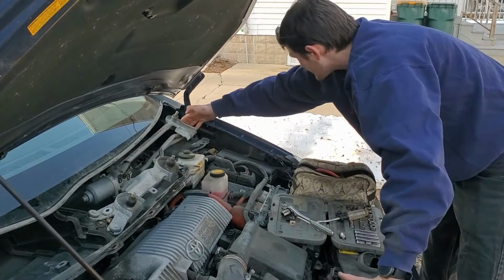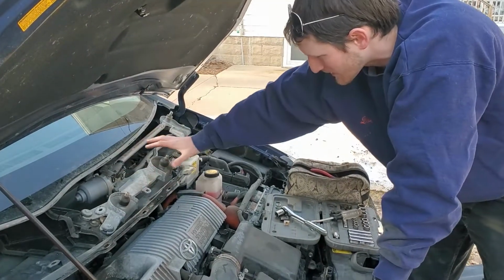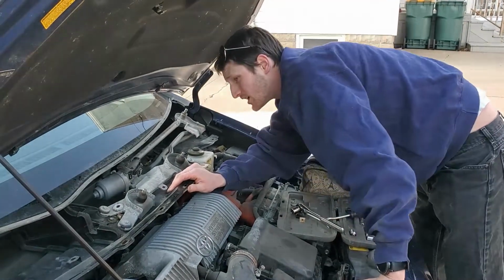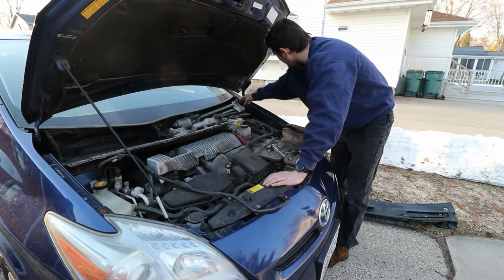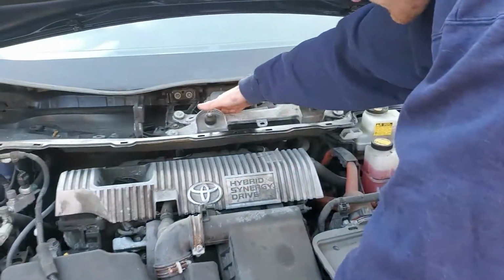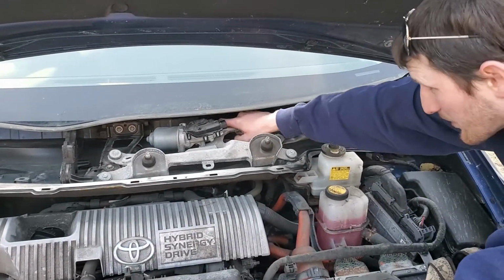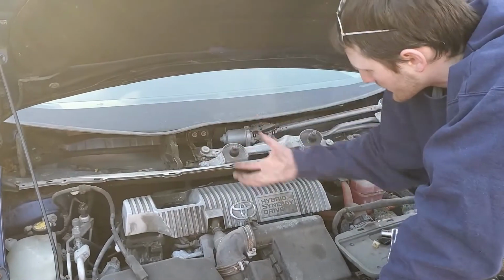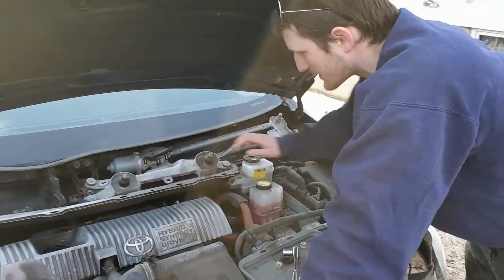Now I wanna keep all this in, whatever we can keep in. You just want to take off the whole bracket itself, because there's no point in taking all that off and it's going to stay there anyways. So you want to figure out what parts are part of the bracket and what parts aren't. It looks like we got to undo that part, and that's just going to float there. We undo these right here, because a lot of this is just going to float because there's a whole little rubber thing over here. It's like a brace that comes off. And then we can start taking the rest of these parts off so this under tray comes out. Now this might be wedged a little bit, but we'll have to just make do with what it is and get it out as we go.